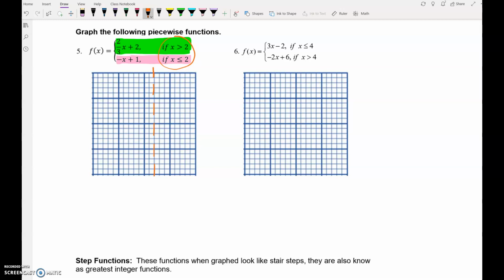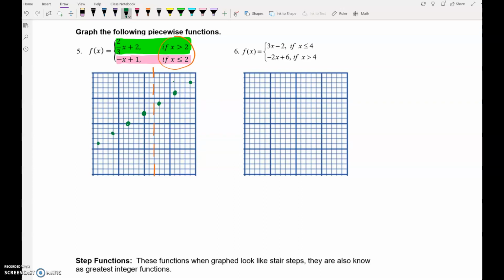Solid since of greater than less than equal sign. Okay, let's start with the green function, 2/3 x plus 2. If we were going to graph that, we would start at 2. Slope of 2/3, that means up 2, right 3, up 2, right 3, and so on. And if you want to continue on the other side and put more dots, you could.